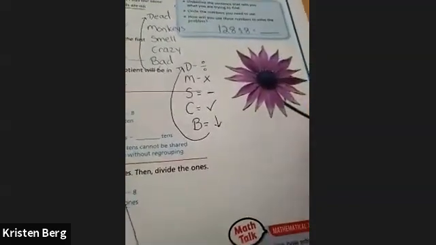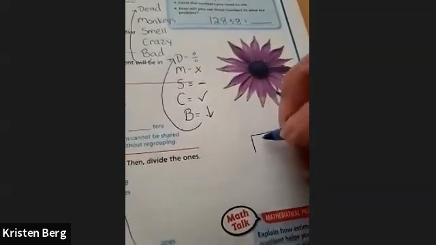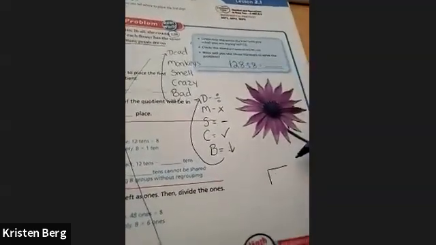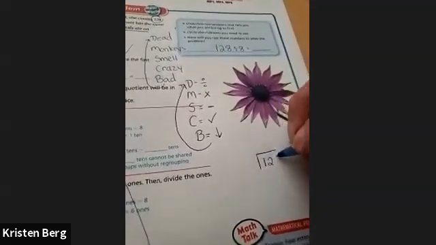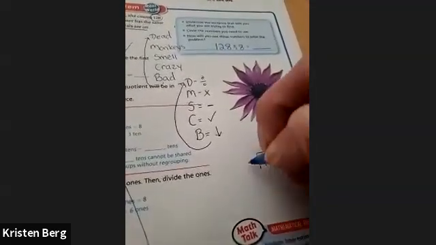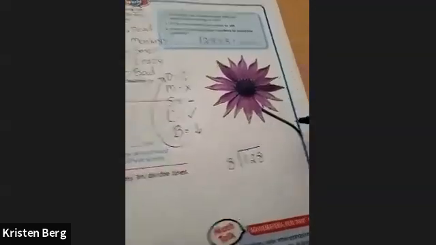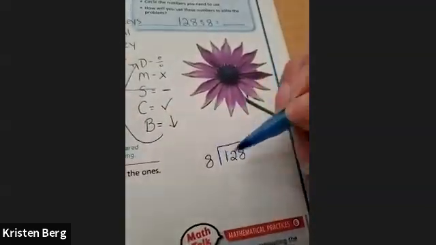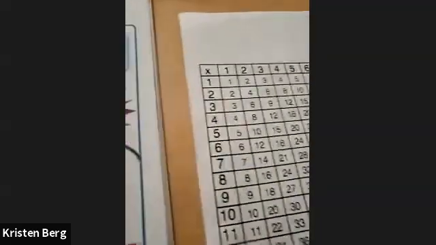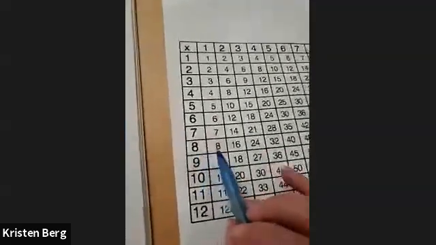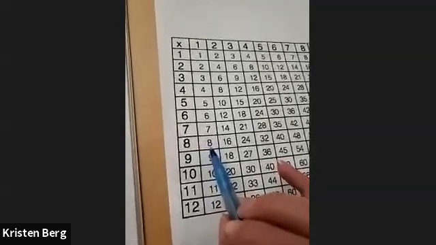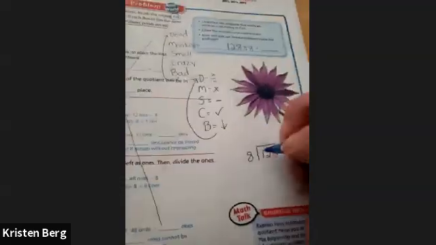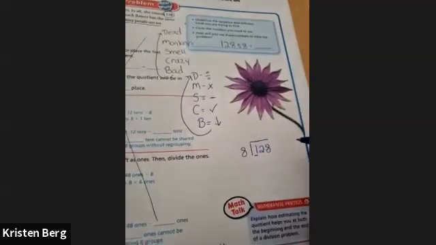All right, so then we are going to find out what the answer is. So we're going to put, of course, what is listed first into the box. So in this case, 128. And we are going to divide it amongst 8 flowers. So can 8 go into 1? So that means go by 8s. Are you ever going to make it to 1? No, it is too small. 1 is too small because it can't even go in once.